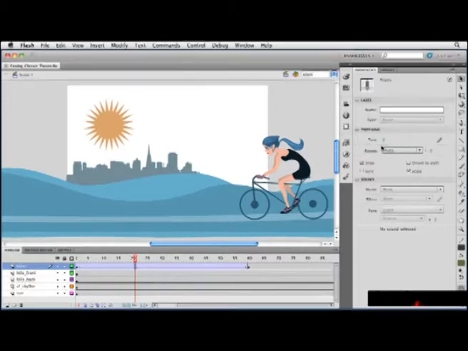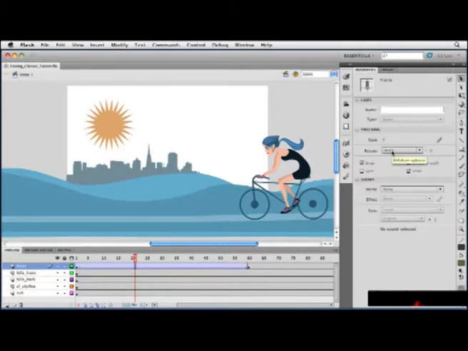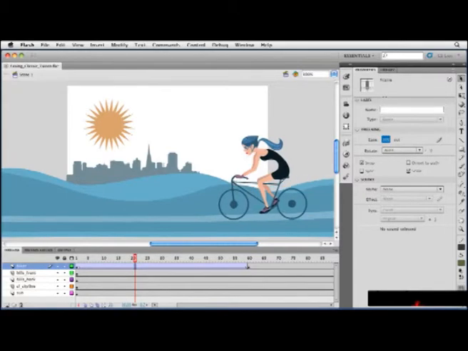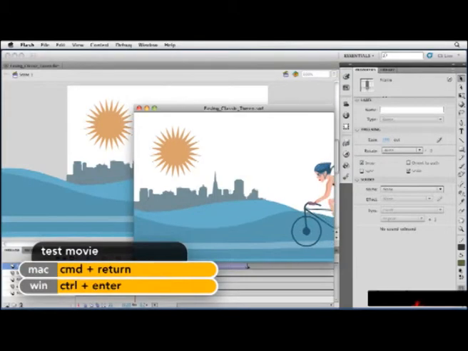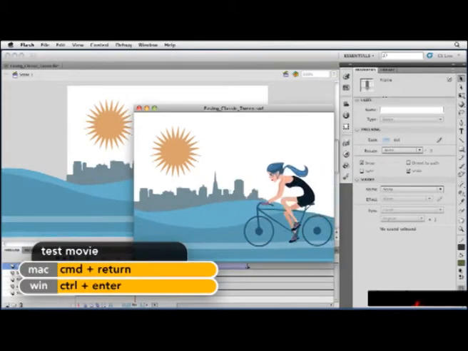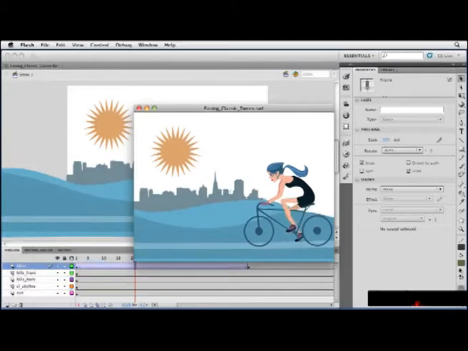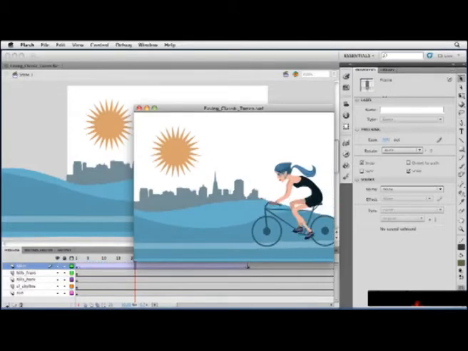You'll also notice some other sections like Rotate, where you can rotate an object, and a few checkboxes down here like Orient to Path, where you can make an object follow along a path. For easing, I'm just going to click and drag the slider all the way up to ease out. Remember, easing out makes an animation go faster at the beginning and slower at the end. Let's take a look at this animation in the Flash player. So the biker comes in and slows down as she gets closer to the end.